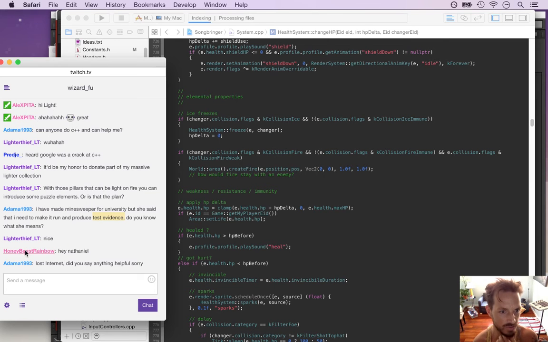Hey, what's up, Honeybees Rainbow? Yeah, man, I did. Well, not really, but all I'm saying is that's not a C++ question. Producing test evidence, I don't know what your professor means by that. That's not particularly a C++ question that I'm familiar with. So I guess your best bet is to ask a fellow student or your professor to clarify. I hope that helps, man.